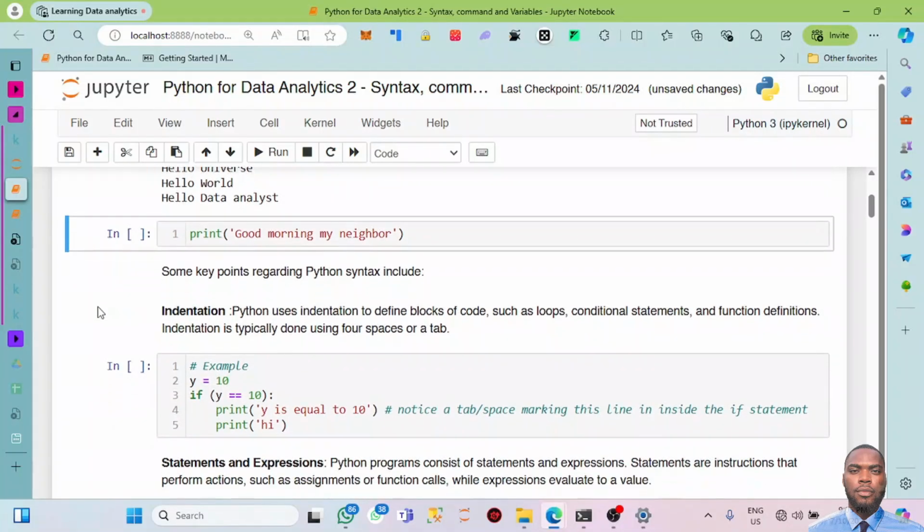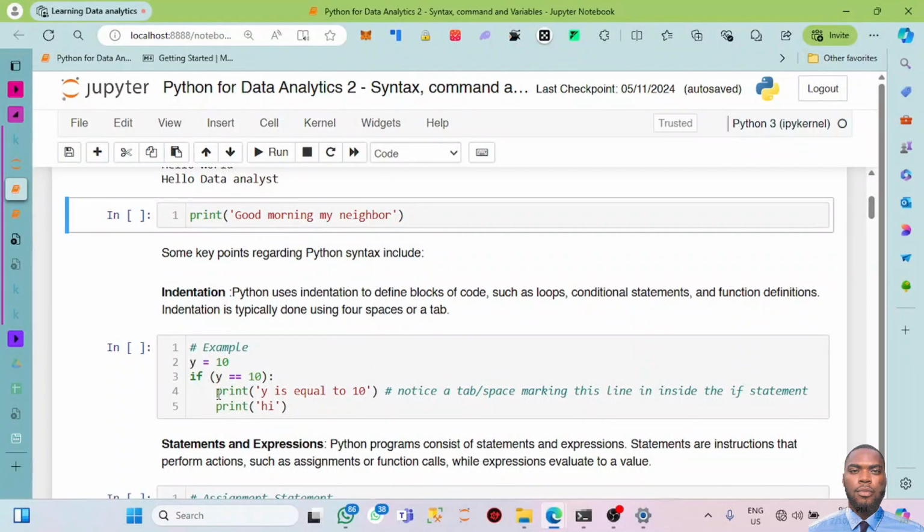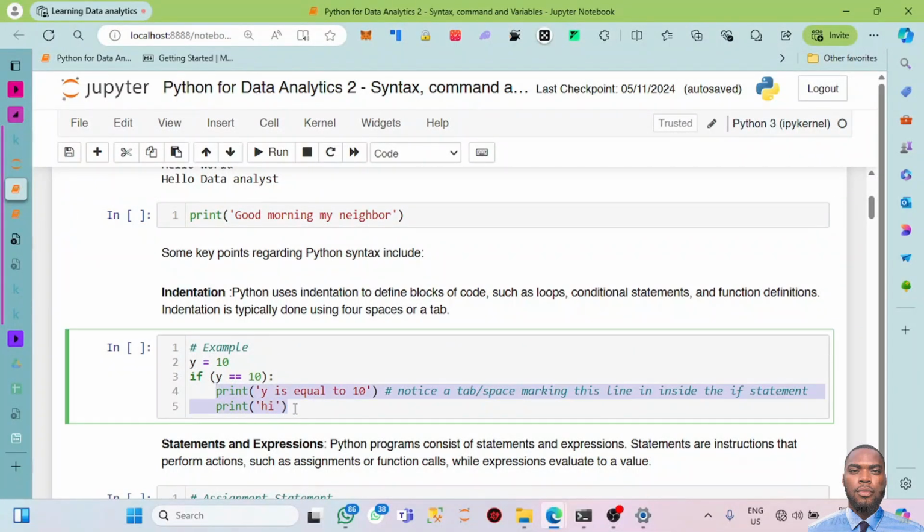Before we get started, let me give you some key points regarding Python syntax. The first thing you need to know is that Python uses indentation to define blocks of code. What do I mean by a block of code? Basically, a block of code is code that runs as one. So this is an if statement, and it has these lines of code that are a part of it.